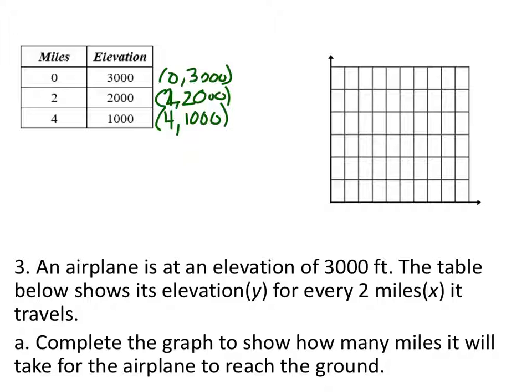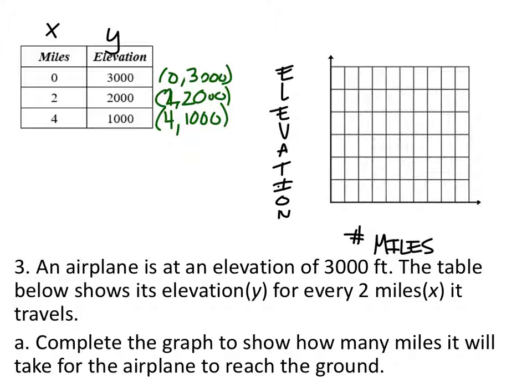Okay, so on the graph we need to go all the way up to 3,000. Let's label it first. So again with the table it's always x and y. So x is labeled in number of miles, and then the y is the elevation in feet. Number of miles, there isn't any problem there. I just say each line is 1. So 0, 1, 2, 3, 4, 5, 6, 7, 8, 9, 10.